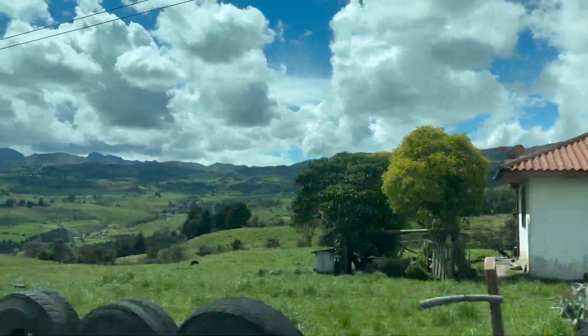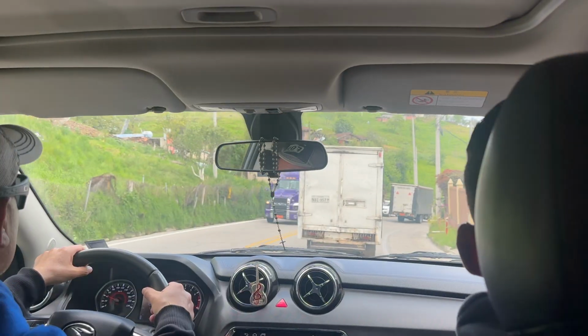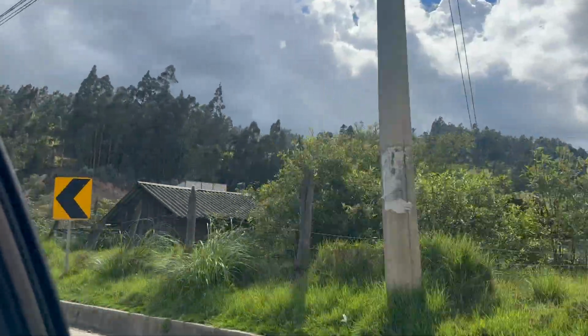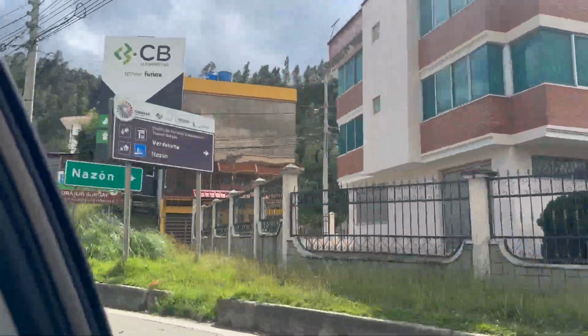So, do I recommend visiting the ruins at Ingapirca? I think I've probably given away the answer. I absolutely do recommend this day trip. Though I didn't know it when I planned the trip, this was a highlight. And it's a great way to learn more about the Incans and the pre-Incans for that matter.